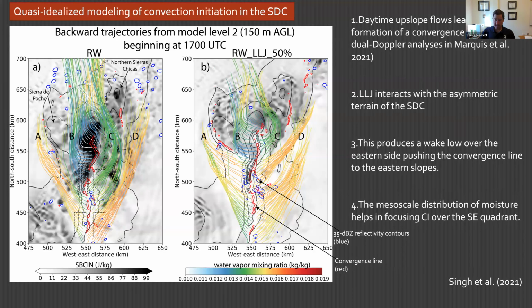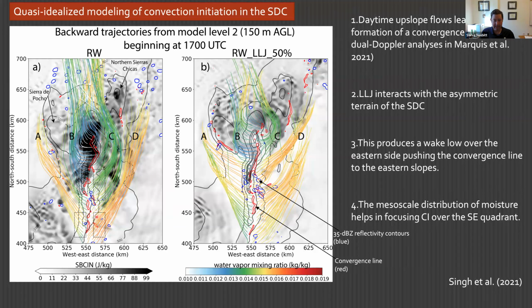So with the model, we can start to look at detailed trajectories of where the airflow goes around the terrain. And so in this particular diagram, we're looking at the observed sounding from this particular day, and you can see where the trajectories intersect the terrain. You see the strong convergence along the lee side here, just downstream of the peak. And that agrees with where we see a lot of the convective initiation in these mesoscale regions of convergence. And then you see along here, the water vapor mixing ratio along the trajectories intersecting this level, and you see where the moisture tends to pool down here to the south.